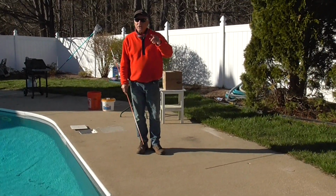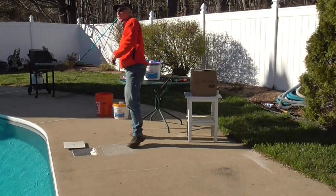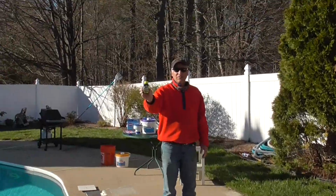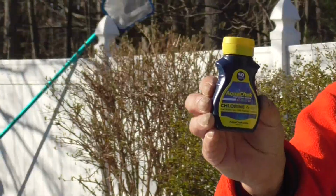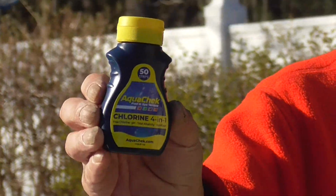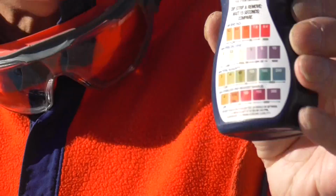So the first thing you're going to want to do when you take your cover off, you're going to want to test your water. This is what I use. It's a very simple testing strip solution. Can you see that, Suzanne? Mm-hmm. And it only tests 4 parameters.